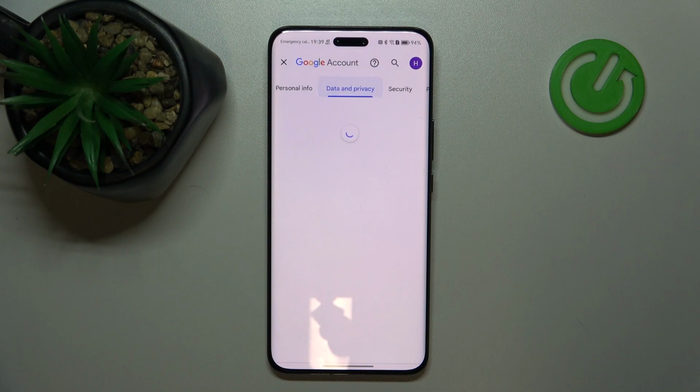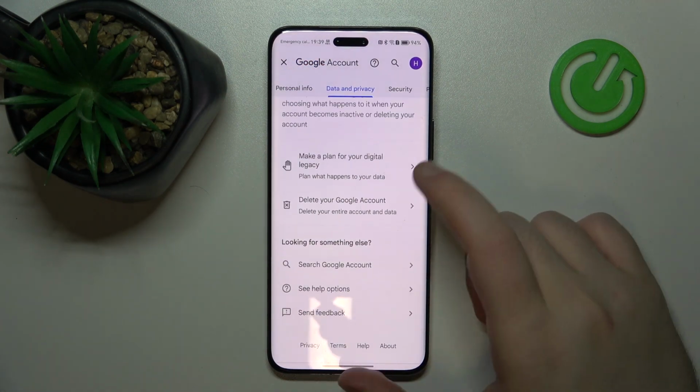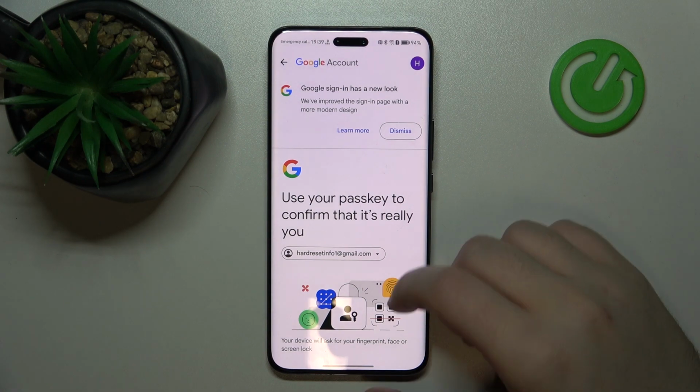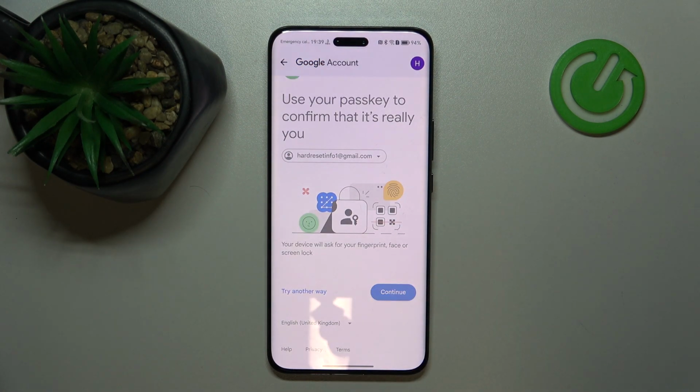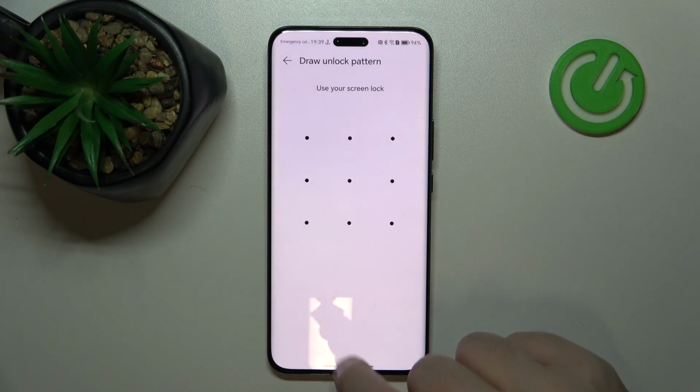Now click on Data and Privacy and then scroll down. And now click on Delete your Google account. And now scroll down and click Continue. Here you have to enter your lock screen pattern, or you can use also fingerprint.